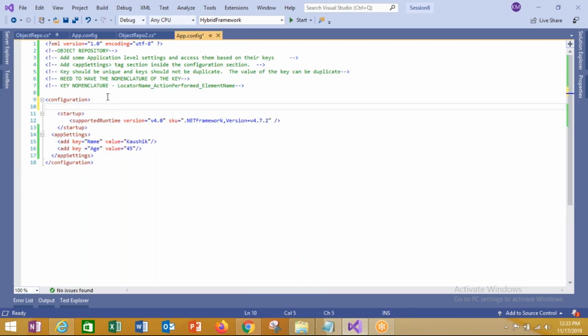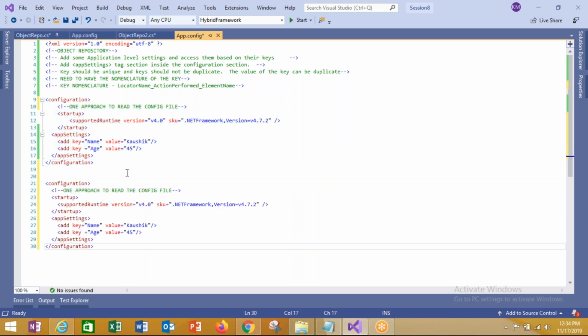This is, you can say, one approach to read the config file. I'll copy this, paste it out here again, and I will comment this.